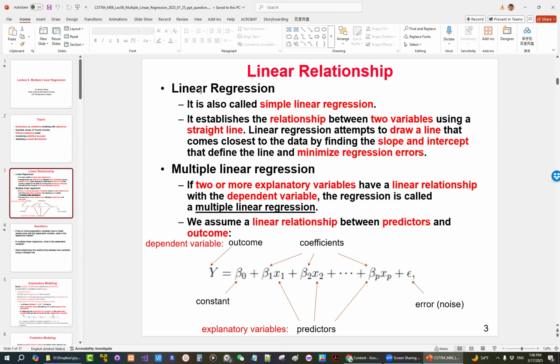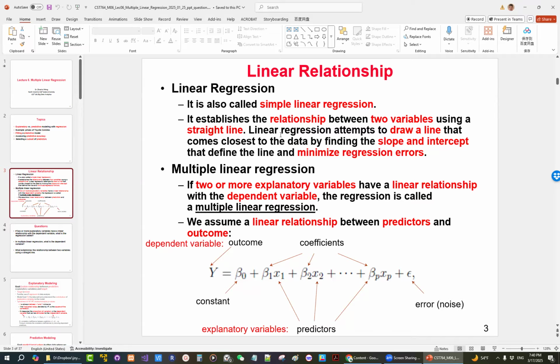In a linear regression model, if the input variable is just one and the output variable is also just one, this is a simple linear regression model.